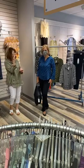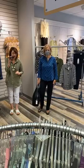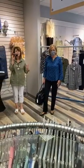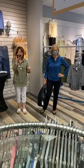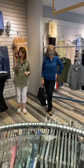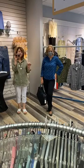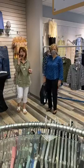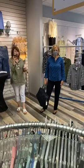On the bottom, she is wearing our Slim Sation pant. Now, this is a pant we haven't talked about a whole heck of a lot, but I really like the weight of it. It's a little bit different fabric than the tribal ankle pant, but it has that similar shape, but the fabric is nice and lightweight for summer, and it's a little bit more of a softer blend as well.